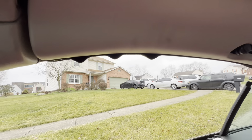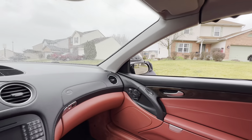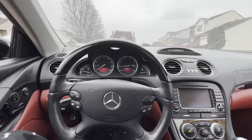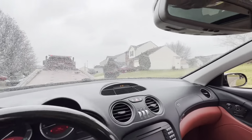Looks like he's had the convertible top leak issue. You can tell when you see these things right here, right there. That's from that oil seeping down and warping the seal. See, he has the panoramic roof. I love that. This thing is nice. Very nice. This guy knows what he's doing. I like that. I like that.